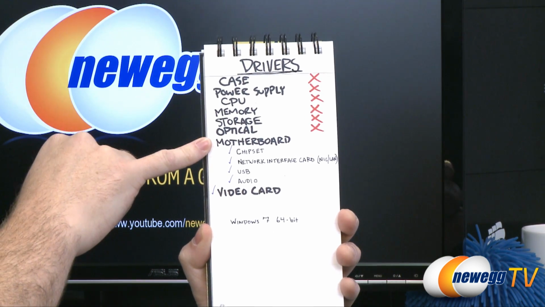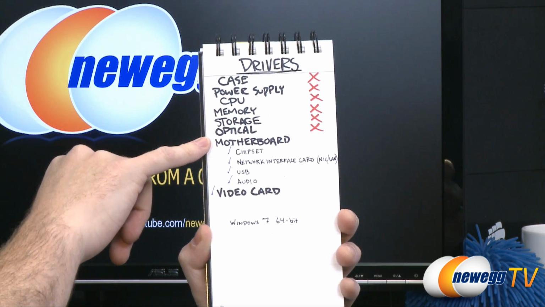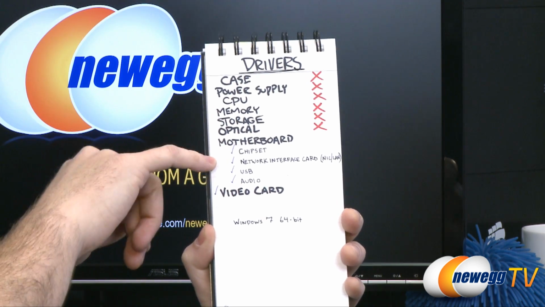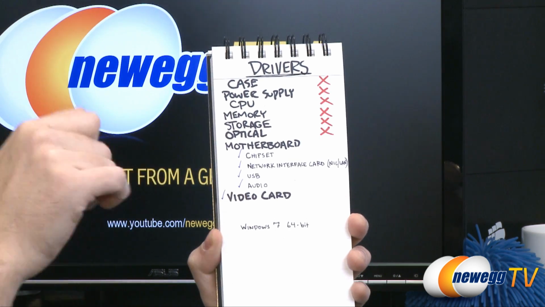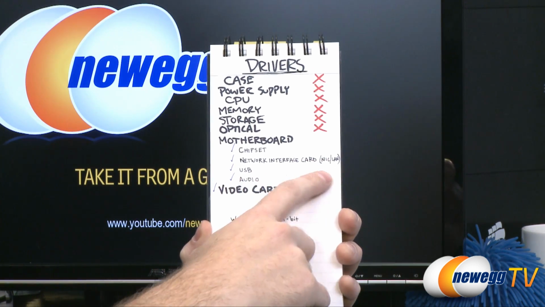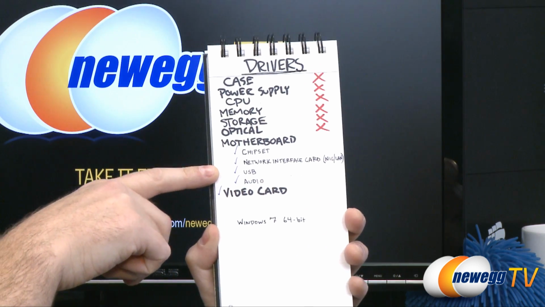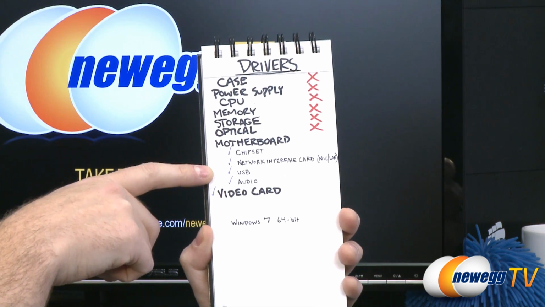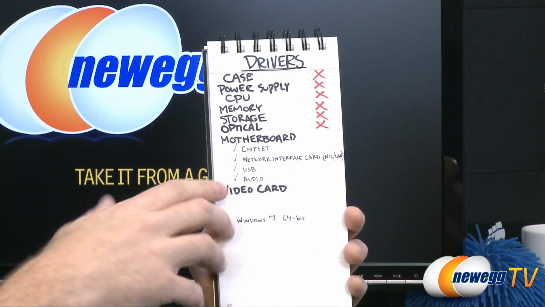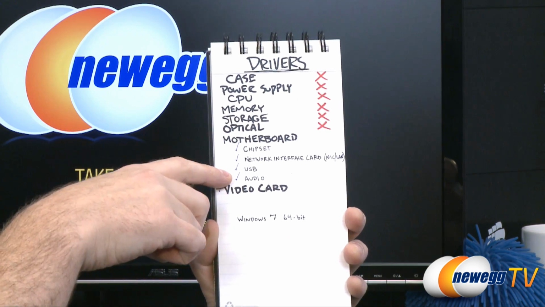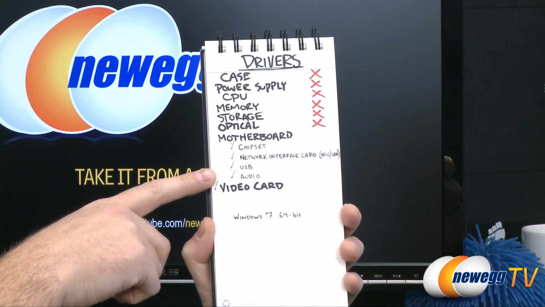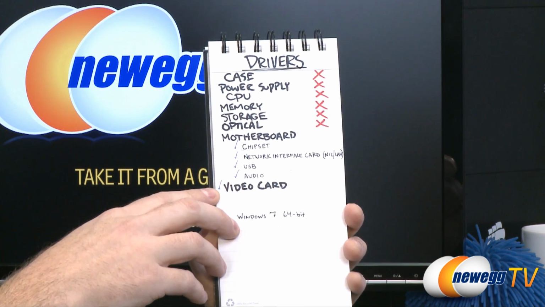What you will need drivers for is your motherboard, and there's a few different parts of the motherboard that need individual drivers. The chipset on the motherboard is very important, and we're going to do that one first. Also, you have a built-in network interface card, that Ethernet port on the back of your motherboard, that will need a driver. It's also sometimes just called a NIC, network interface card, or LAN. Also, you will need drivers for your USB ports, specifically the USB 3 ports. USB 2 should work by default, but you will want to get the proper drivers to make sure it's functioning as efficiently as possible. And finally, you will need drivers for the audio card that's built into your motherboard to make sure that you can make use of all of the surround sound and everything that your audio card has to offer.